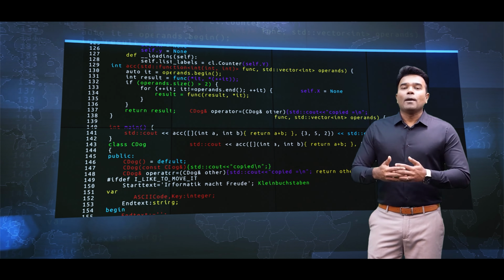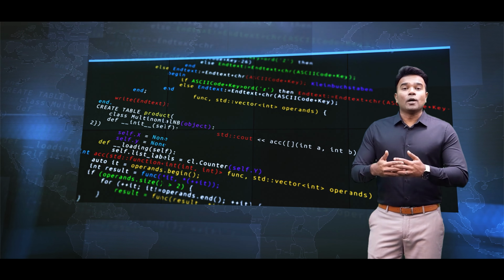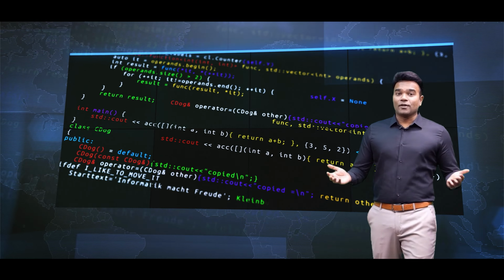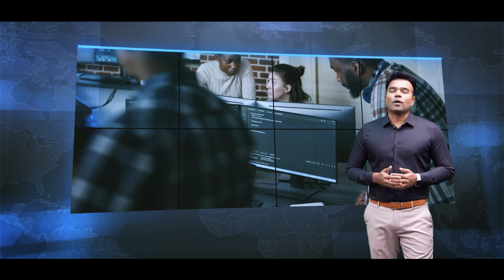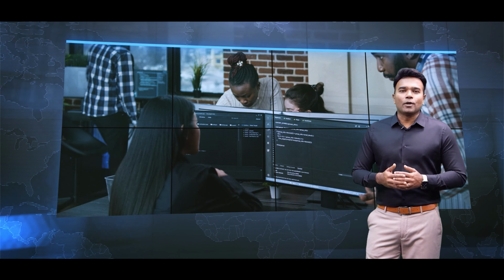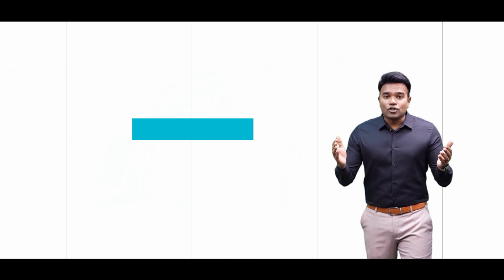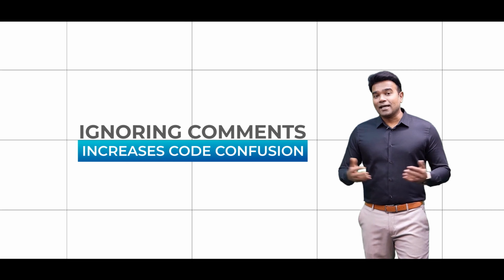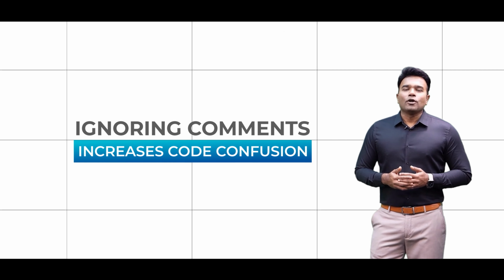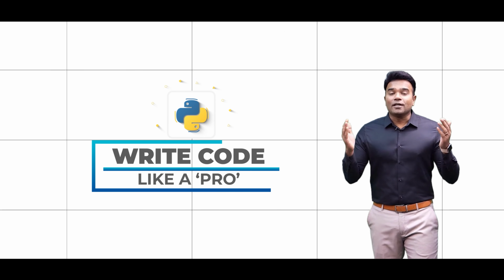In other words, what I mean to say is that whenever there is a complex code, then without comments, definitely it shall become difficult for others to understand the logic or the flow or the purpose of the code. Particularly in team projects, in case you happen to write such code which does not have any comments, then it shall definitely create confusion and increase the risk of misunderstanding of your code. So if you have to avoid all of this confusion, then all that you need to do is to follow the industry standards of commenting your code.